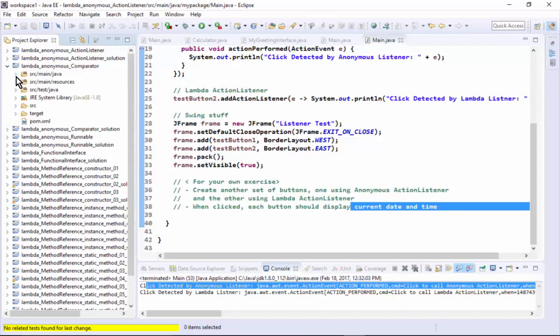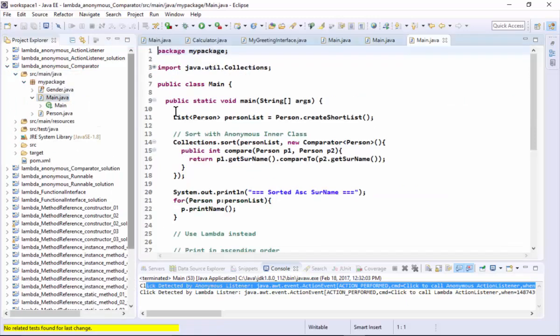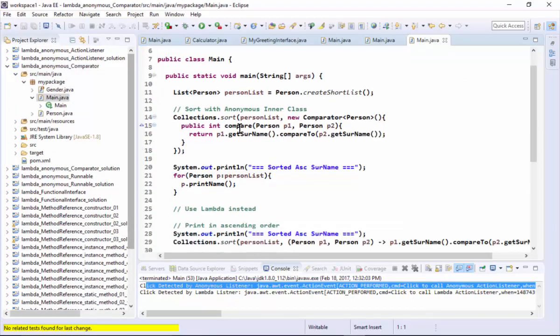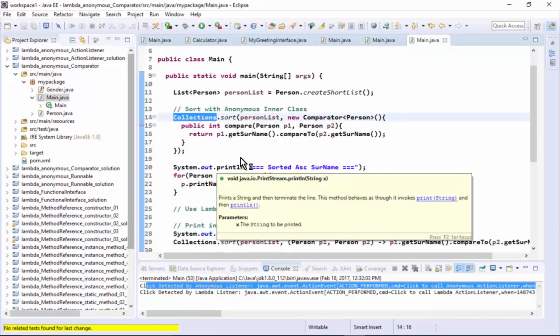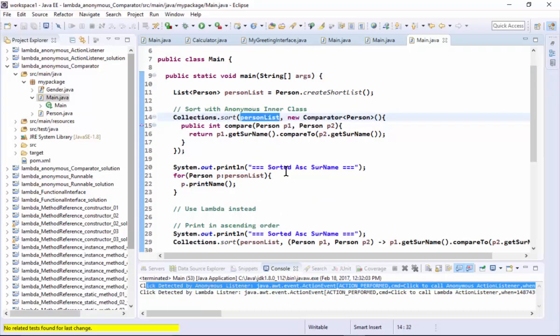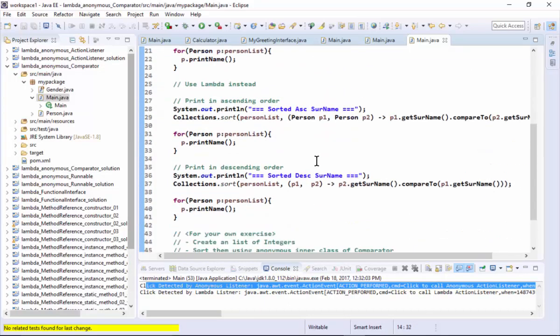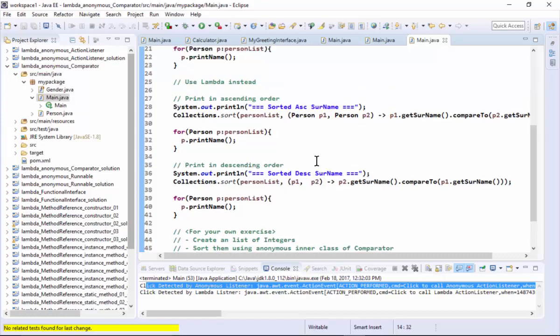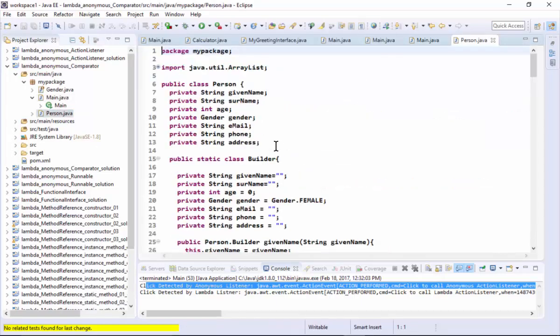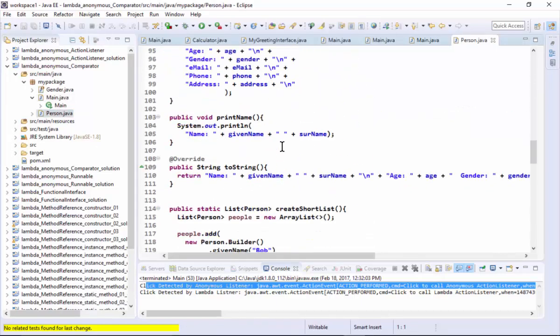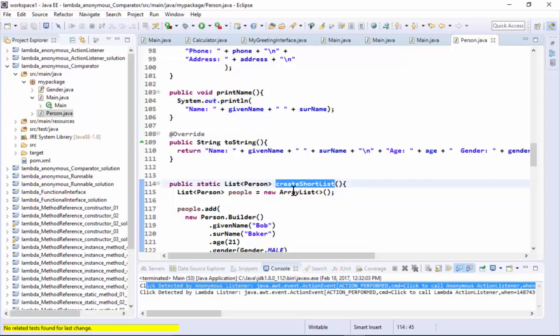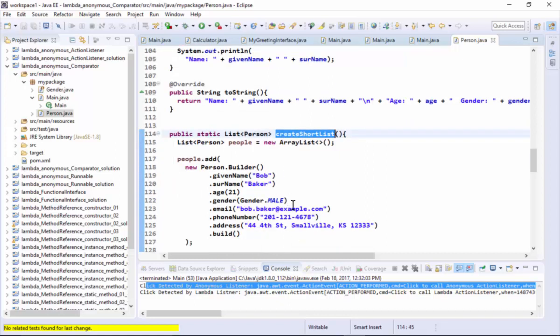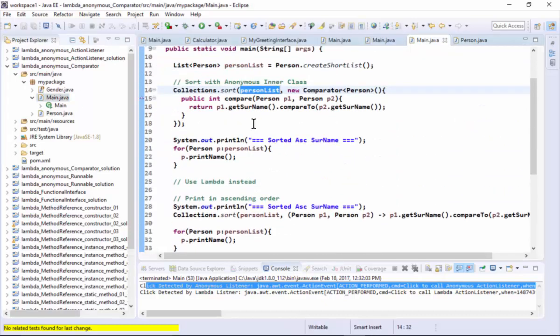So here we have the sort method of the Collections object being invoked, and this is a person list. The person list has test data. We have test code that creates a bunch of persons, so this person list is already created.